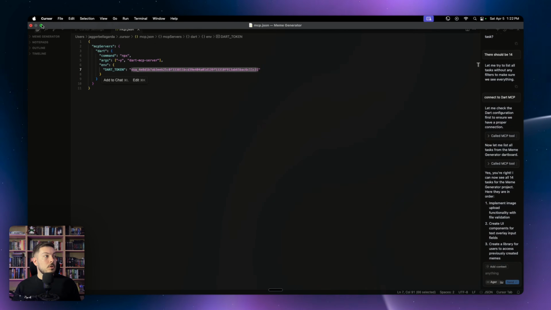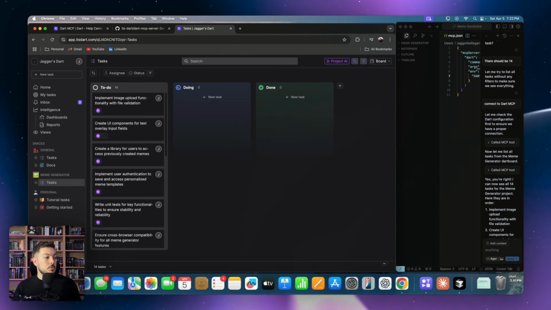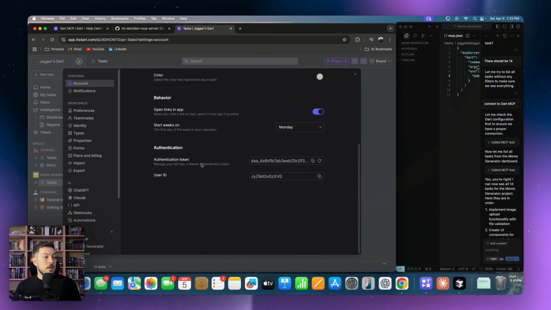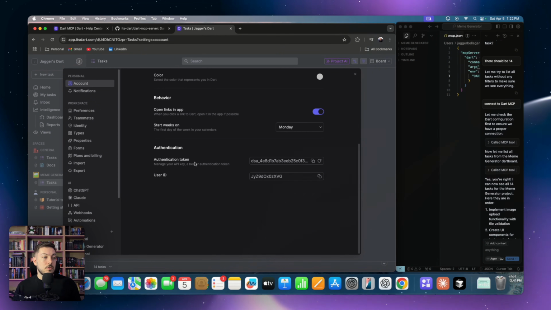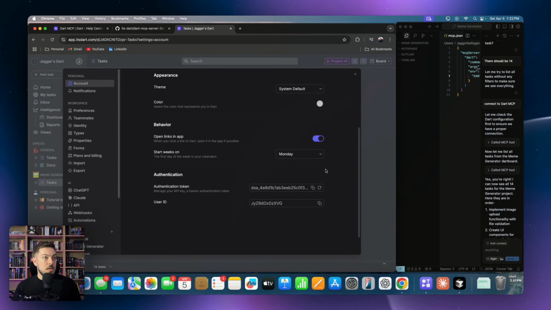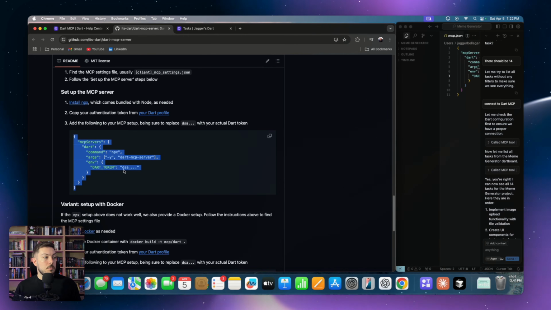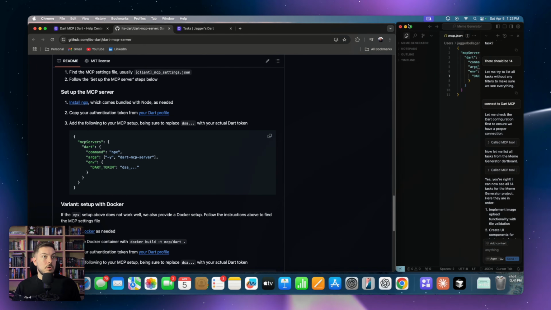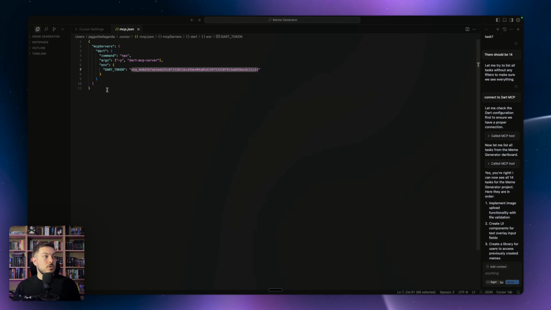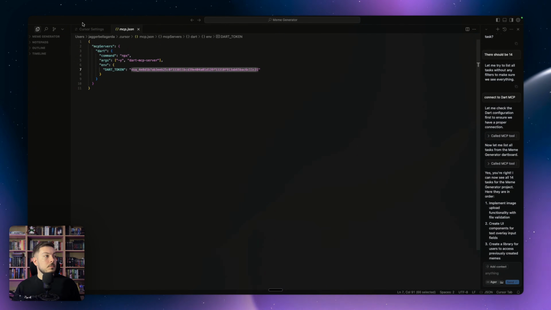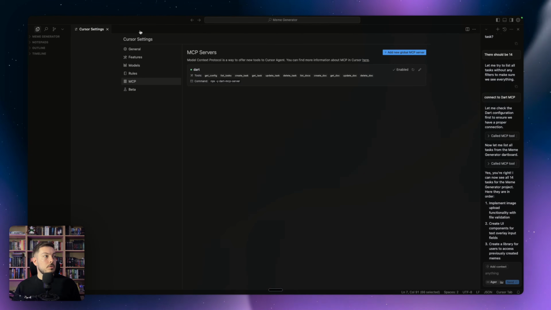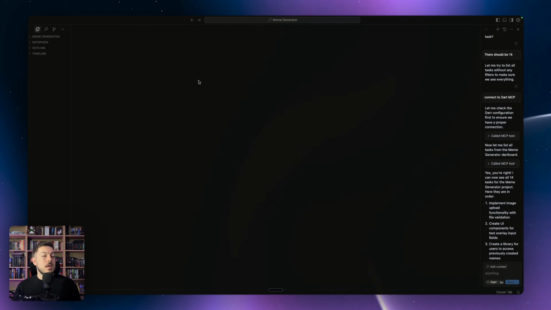You'll be able to get it by going to Dart, going to settings, coming to account, and then scrolling down, and you've got your authentication token over there. You'll copy your authentication token from there. You go to GitHub, you'll copy and paste it into the Dart token slot, or little placeholder there, and then copy this entire piece of code and literally just replace the code that you got here with the new Dart token.